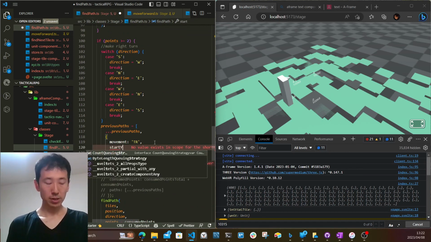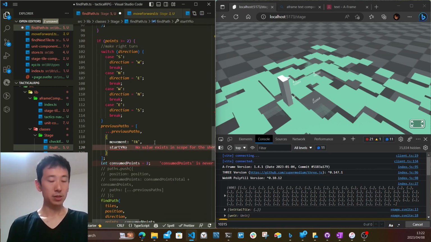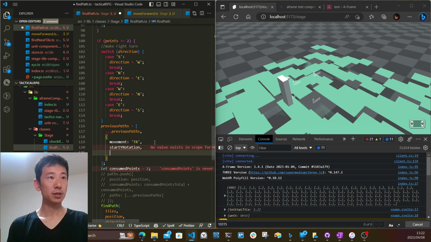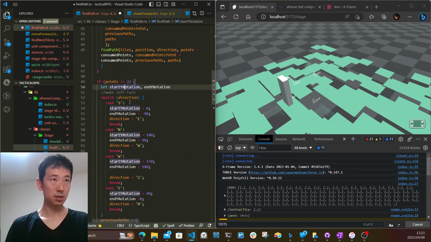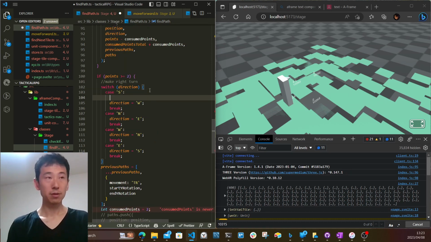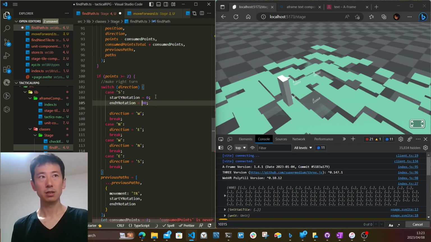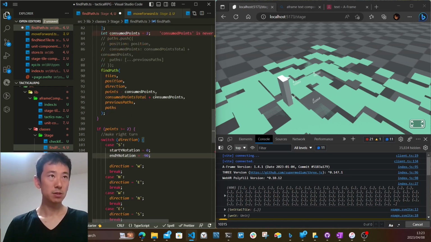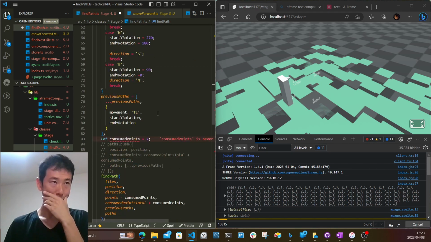Start Y rotation, Y rotation, and it's the same thing. Well, I'm just gonna, if it's south, 0 and to 90. Oh wait, this is making right turn, so I think I was making it wrong. South to east is 0 to, yeah, negative.